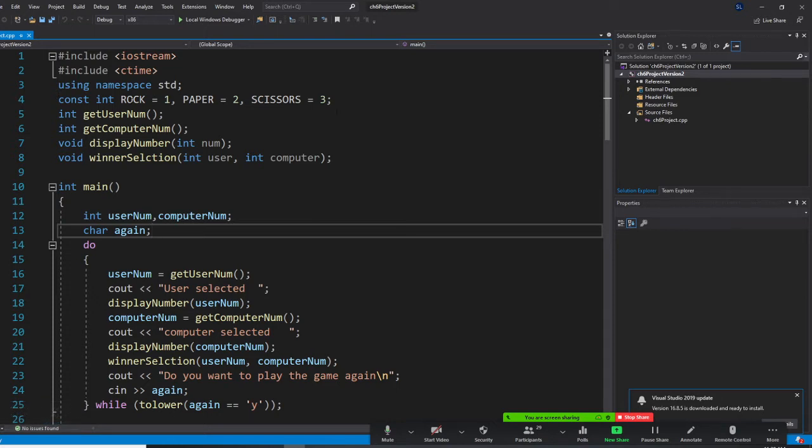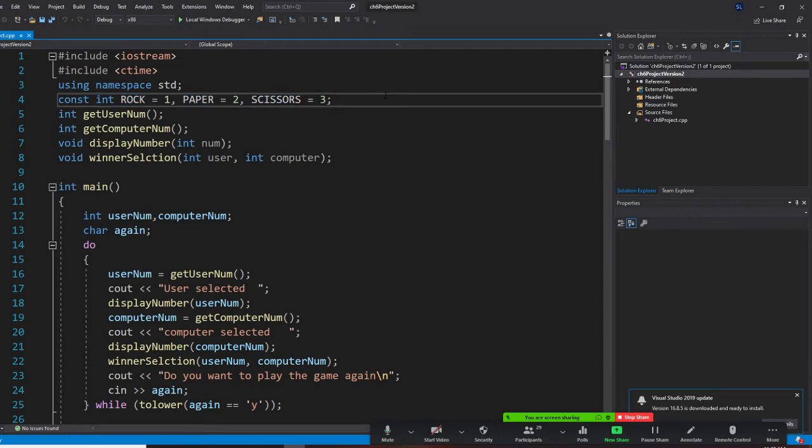So, instead of always needing to remember 1 is rock, paper is 2, scissors is 3, I'm going to define it here. So once I define line number 4 here, rock, paper, scissors, these 3 variables are global variables or global consts. Let me see who can remember that.